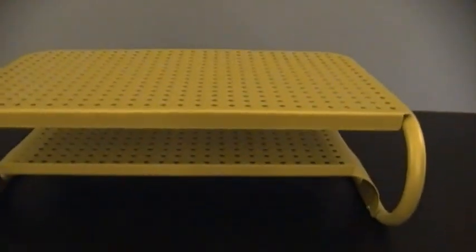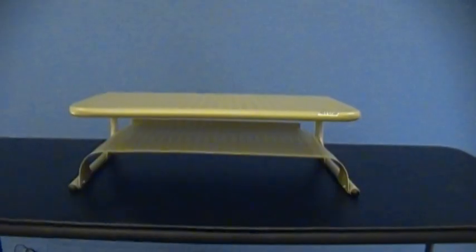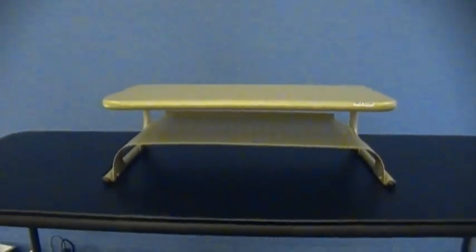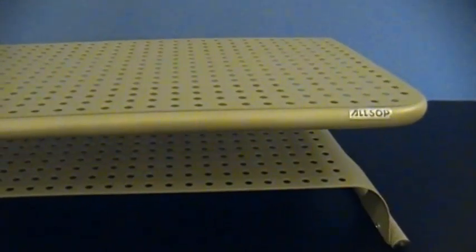Okay, once the box is out of the picture, we just got some basic plastic left here, and I guess the white balance is way off on this camera because look at these awful colors. I mean, this is supposed to be pewter gray, but instead it looks more like, I don't know, whatever. Let me try some different white balance on this camera, see if I can fix this nonsense. Okay, I'm trying the custom white balance that I use for blue screening that makes things a little bluish. But even with that, this thing still looks kind of off yellow and a little on the ugly side. Okay, well, let's just see if it works for what I want to use it for.